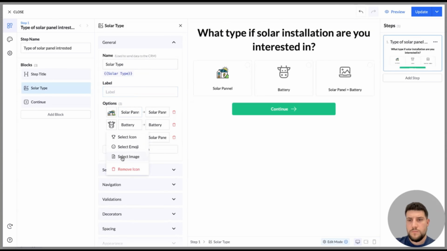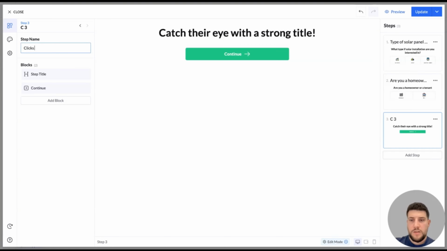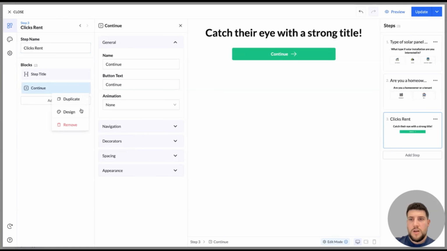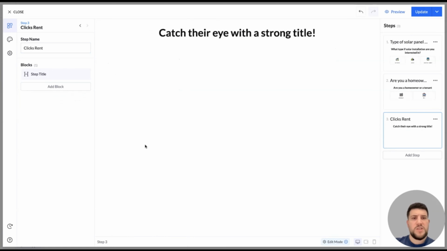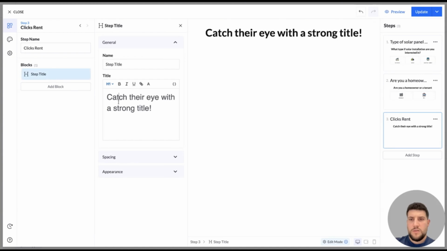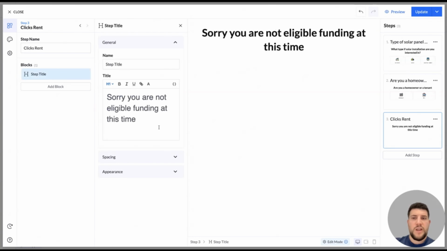Okay, I'm going to create a step for rent. If he clicks rent, I'm just going to display a simple message that says, sorry, you are not eligible for funding at this time.